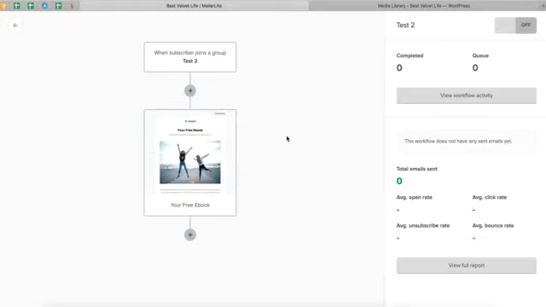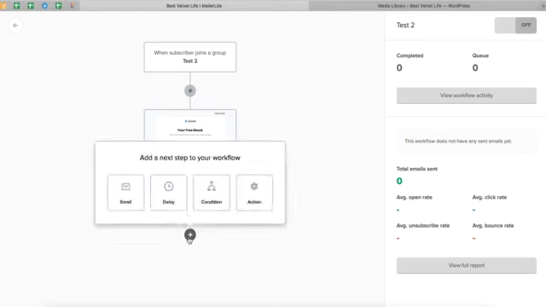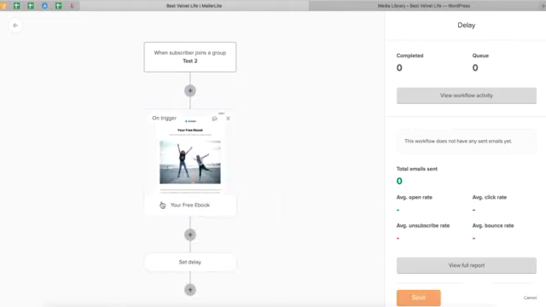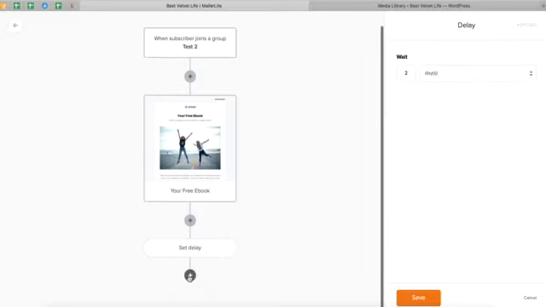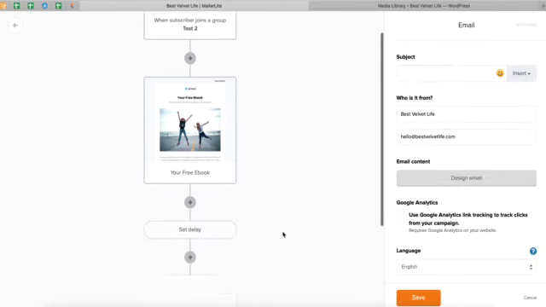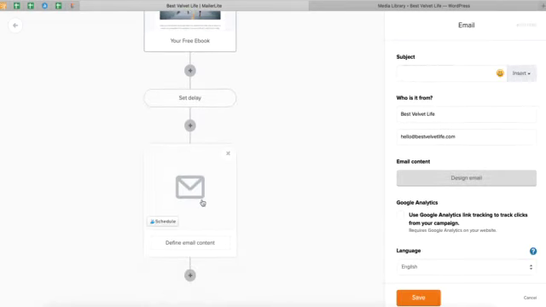And that's it. If you had a 10-day course that you wanted to deliver every single day, then all you would do is just add on to this. So you would maybe say, let's say you want your next email delivered 1 day later or 1 week later. You would say wait 2 days, 1 day, whatever it is that you wanted to do, and then you would click that little plus sign, and then you would design your next email. And this is basically how you create your email sequence.